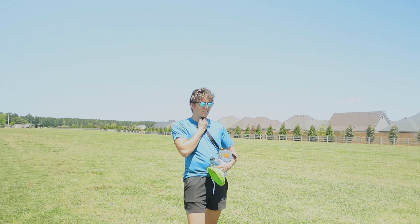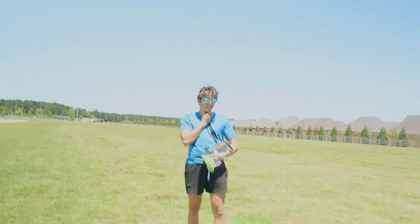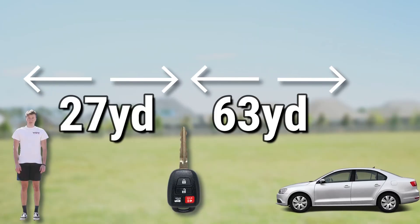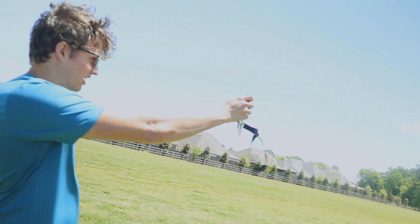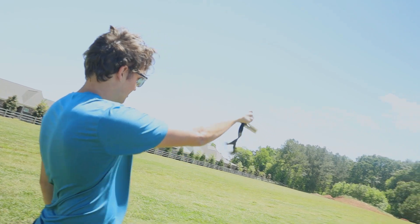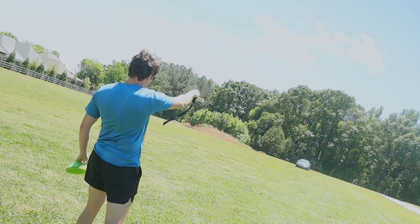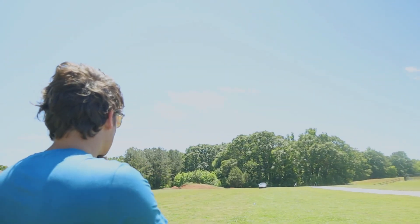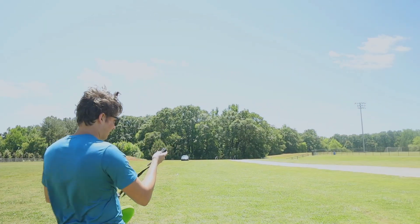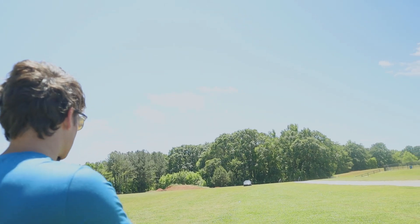Next was testing the range with my head. It did not double the range like I originally anticipated, but it did add another 27 yards to the original 63 that I got with just the key. Keep in mind I had no obstructions blocking the signal, so this was the best case scenario. This will probably also change with each car brand, but figure a roughly 50% increase using your head. Also, putting the key under the chin seemed to work best. The temple on your head is also a good spot, but I found the signal to be most reliable when I placed the key underneath my chin.